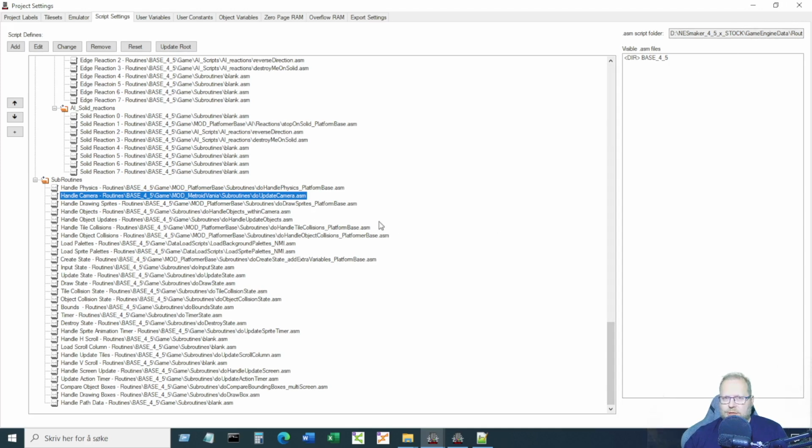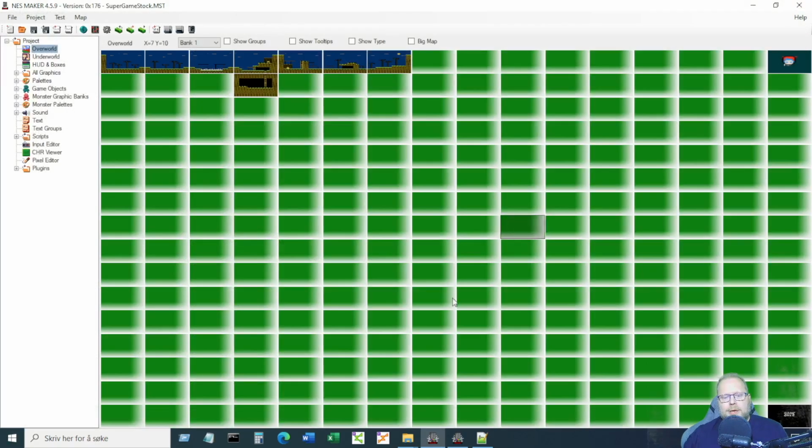Some of the issues we already saw, which is if you're hurt, your player gets pushed to the side, and there are a few other issues. So a few years ago, a NESmaker forum user called Sinestist made something amazing. He made a completely new handle camera script.